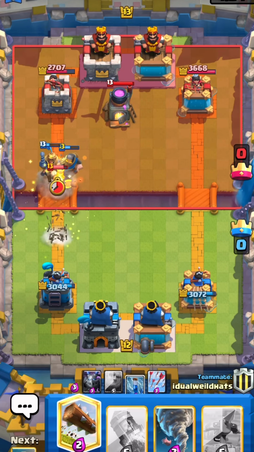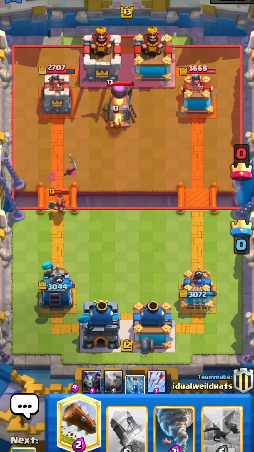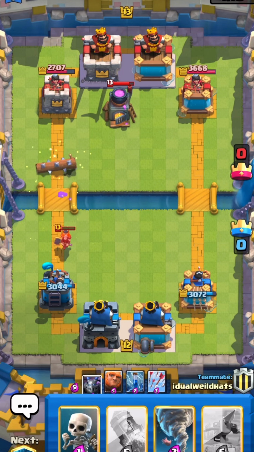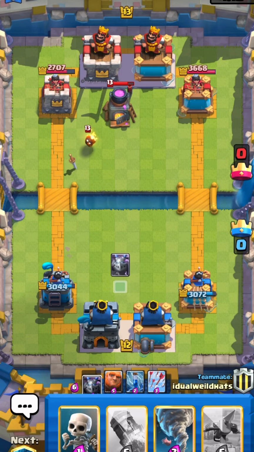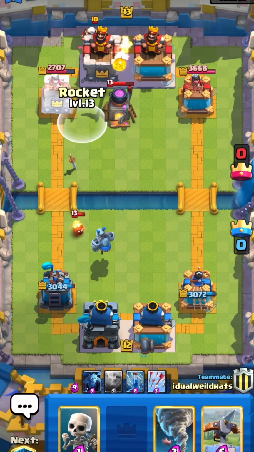What are they going to play? Valkyrie. Okay, that makes sense. So I'm just going to log all this, kill the fire spirit while we're at it, and then we'll see what we do. So they're running, between the two of them at least, two spawner decks. I believe that will take care of that.